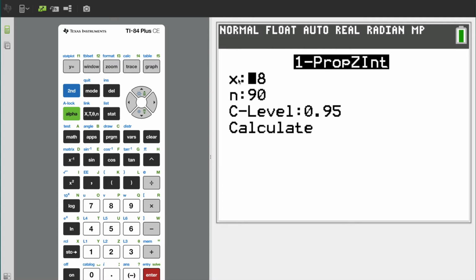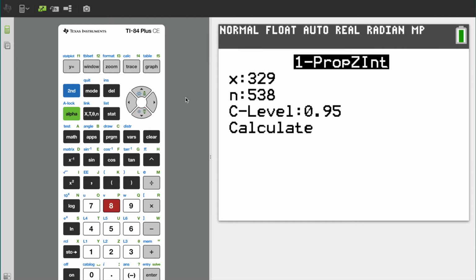It's going to ask me for 3 things: my X value, my N value, and C level stands for confidence level. So my X was 329. 329 students said no, they've never been to Lancaster City or Harrisburg. The 538 is my total. Little n again is the universal variable for the sample size. And for the confidence level, it must be in decimal form. So I have 0.997. Okay, so make sure you put it in as 0.997. I believe it'll give you an error if you put it in as 99.7. And just go down to calculate.